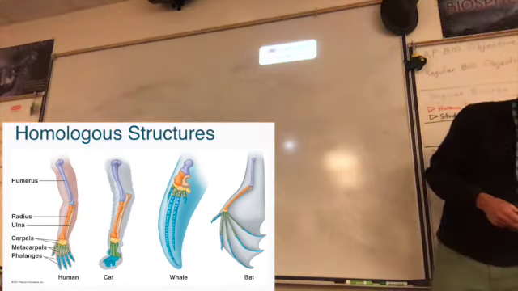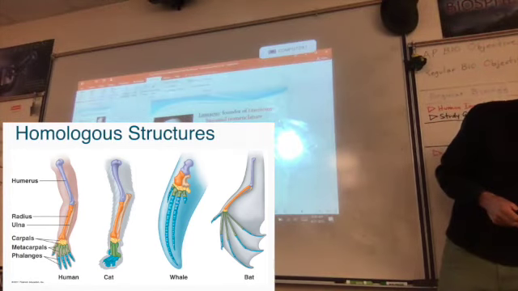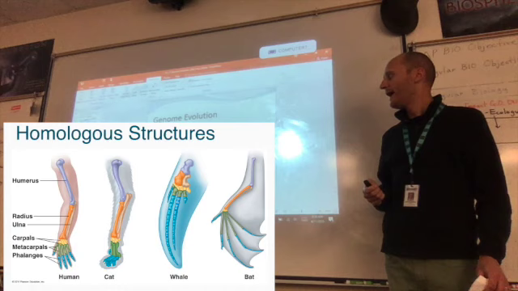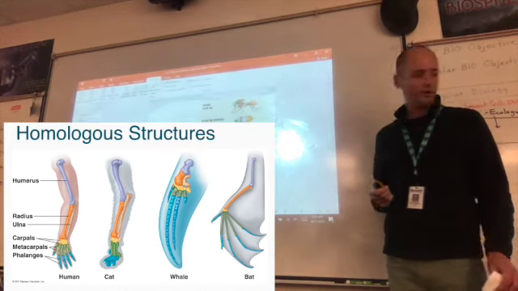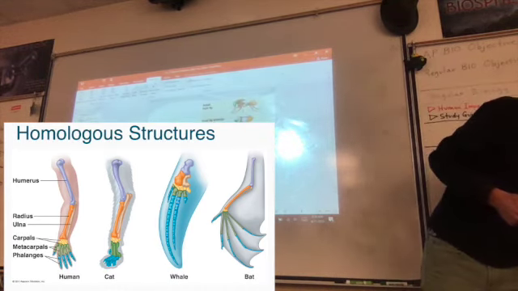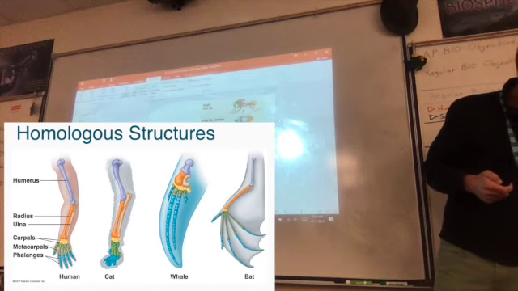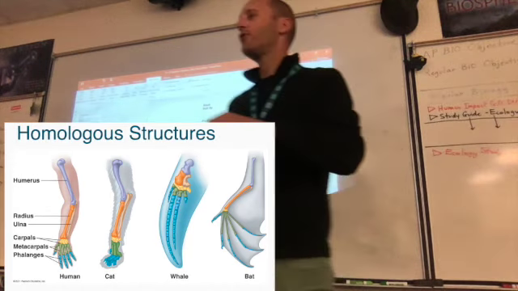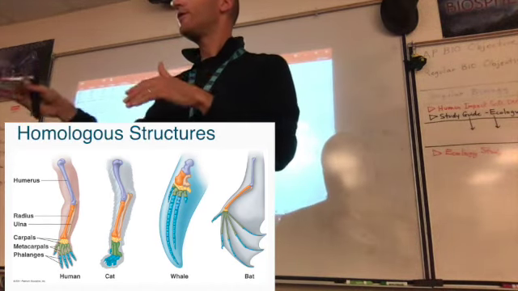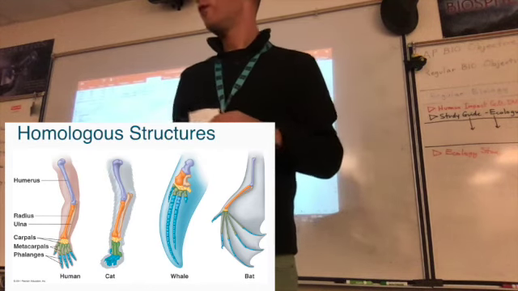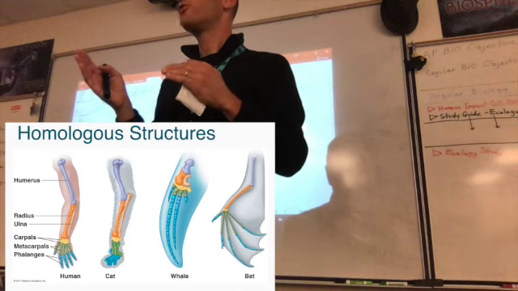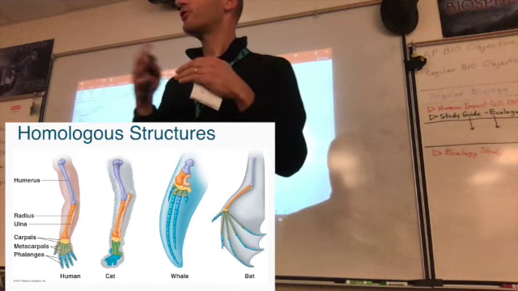Actually, I'm in the wrong slide presentation. So a homology is when you have similar structural characteristics, and then analogy is when you have similar functions. So I'm going to go to slide 32 here. 32. I don't know. I've got it somewhere on here. Anyway, yeah, so like a wing of a bird versus the flipper of a whale, that would be a homology. So the structural similarities are there, but the functions are a little different.